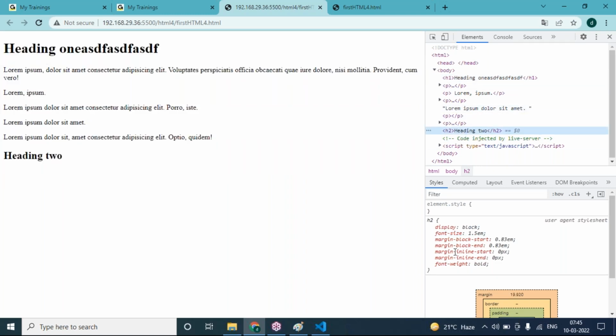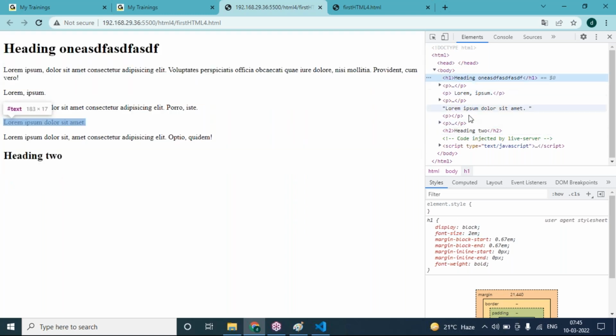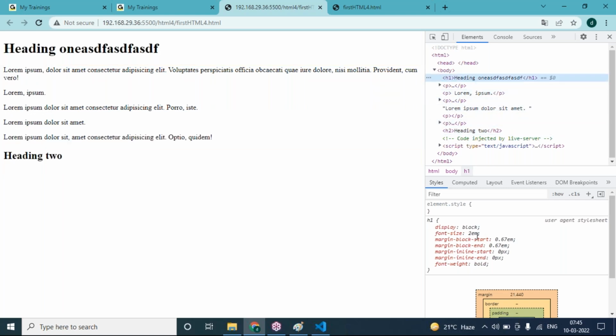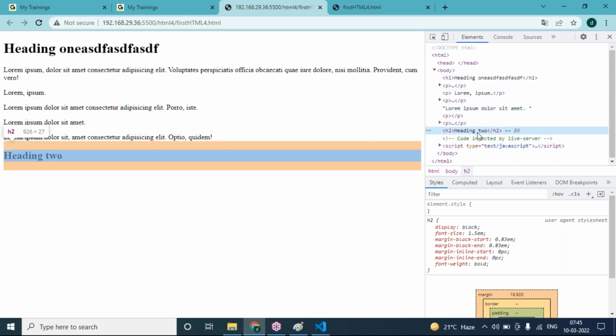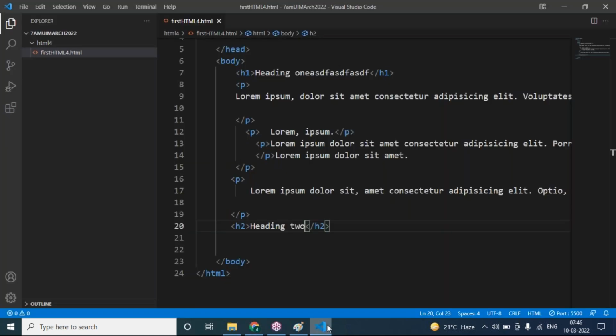Next, heading 2 has a font size of 1.5em. Heading 1 is displayed with 2em font size, and heading 2 with 1.5em. So these are the default font sizes for the headings.